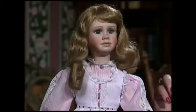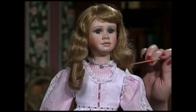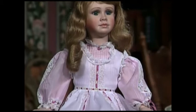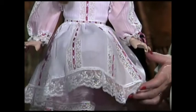This is actually a little dress and a pinafore. I'm going to point over here the little pintucks on the bodice of the dress, entredeux and gathered lace and entredeux lace treatment down the front of the pinafore. And the pinafore skirt is so sweet. It has lace treatment down the front and ribbons running through the beading.